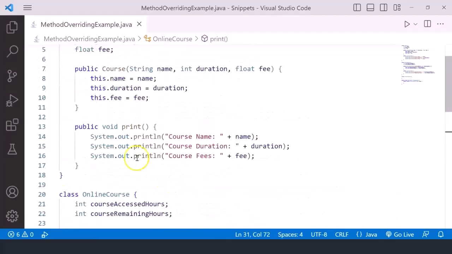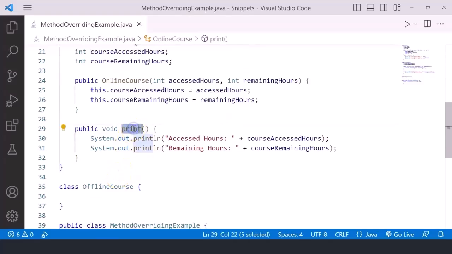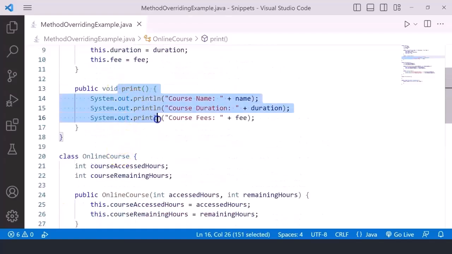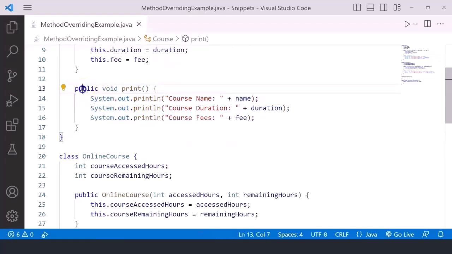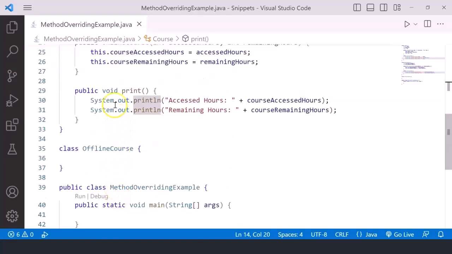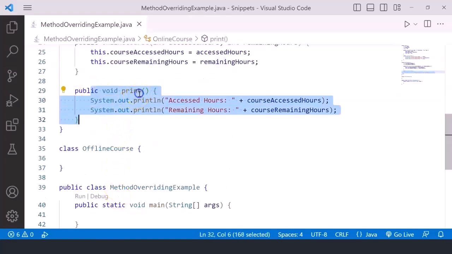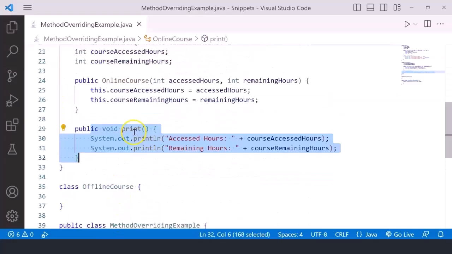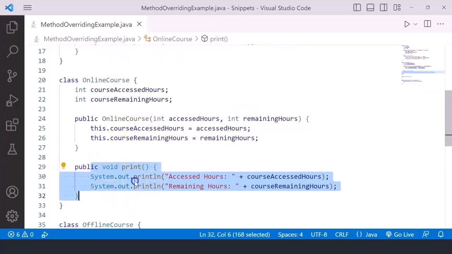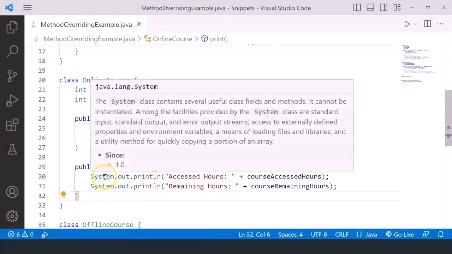Now you can see that my parent class already has a print method and my child class also has a print method. But as of now, there is no restriction that I need to forcefully give the same access modifier, return type, and method name itself. Because if I am giving the same, I am overriding it. But if I am changing the behavior of it, then it would be like a normal member function.